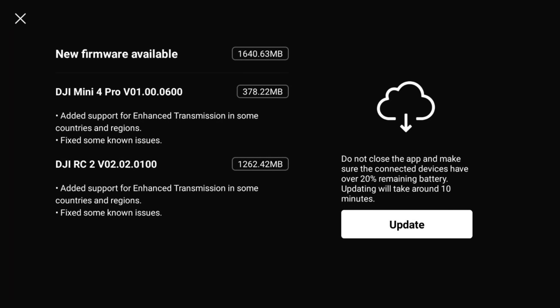One thing you may notice when you turn this controller on and see the update is it is absolutely huge — 1.6 gigabytes combined, with the firmware update alone being 1.2 gigabytes. It's going to take a fair bit of time. If your controller gets stuck at around 86% during the update, don't worry — it hasn't frozen. Just keep with it and it will update eventually.